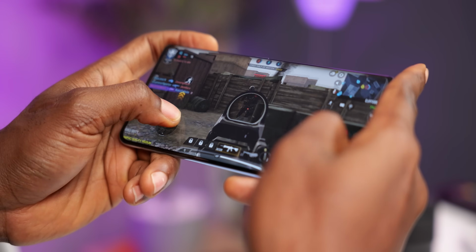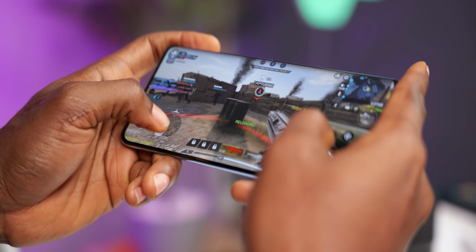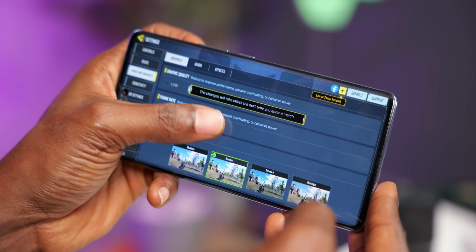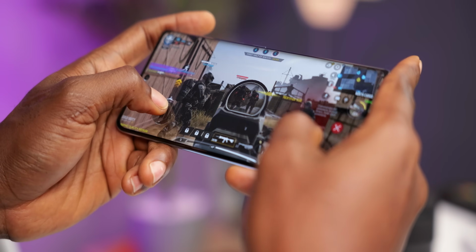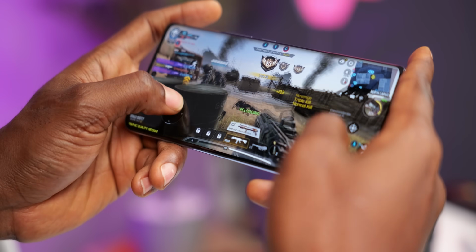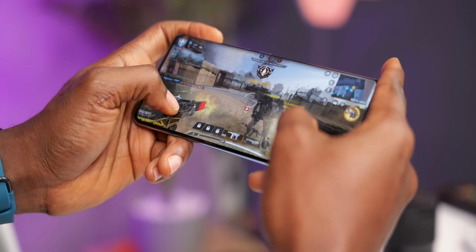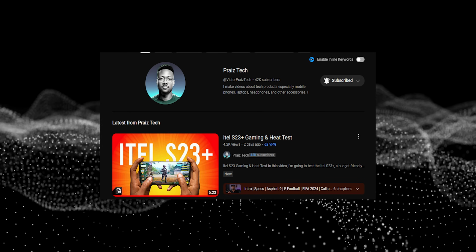The S23 Plus is capable of some gaming if you decide to do that. It will play titles like Call of Duty Mobile at medium graphics settings and high frame rate. The device might get warm during long gaming sessions, but nothing abnormal. You also might experience a few occasional stutters here and there while gaming for long, but again, at this price point, that is expected. You can check Victor Prey's channel if you want a more detailed gaming review. I'll link his video in the description.